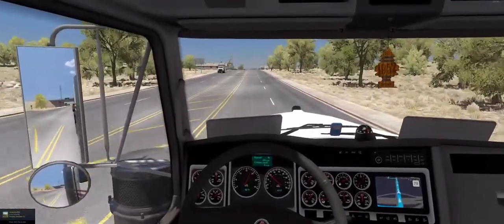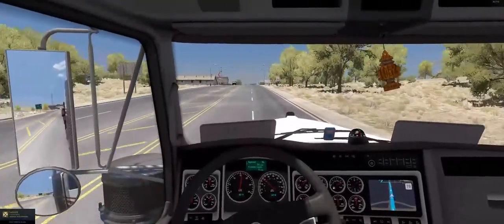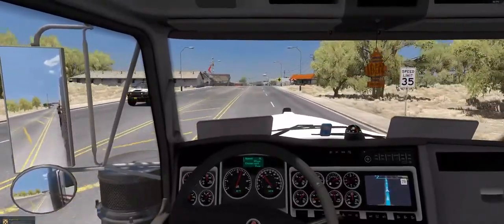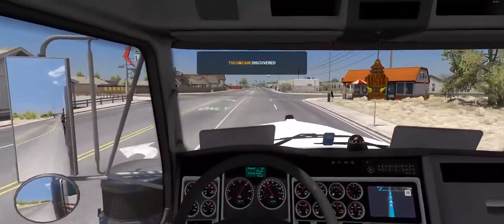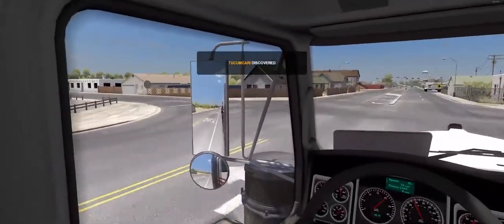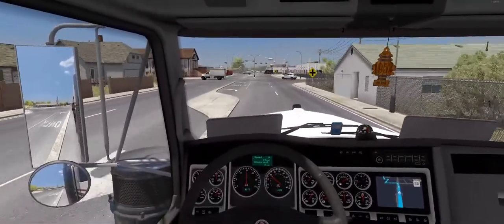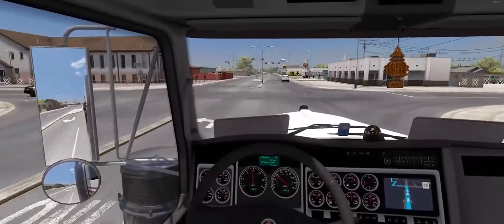Left the indicator on the wrong way there, didn't I? Right, we're not far off. I'm going to stay in the left-hand lane because we're going to go left a little bit up here. We're just coming up, 7 miles away. So we're going to take a left at the lights by the looks of it. Not this one. Yeah, it's at the lights.